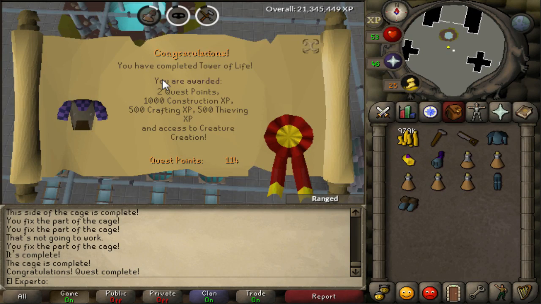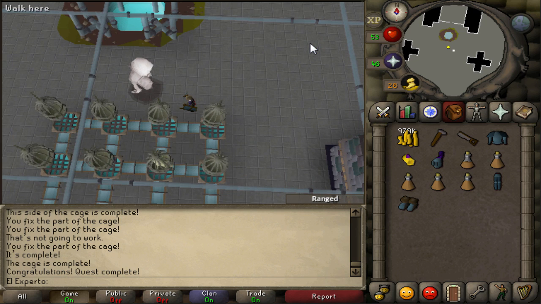Tower of Life is completed, and now I have access to creature creation, and it's been a long time since I've done that as well. And I used to actually really love creature creation. I think I used to kill the unicows, if I'm not mistaken. I think that's what they're called. And I used to do that a lot pre-EOC. I don't know why, I just enjoyed it a lot. And then I think I might have killed some sword chicks every now and again.